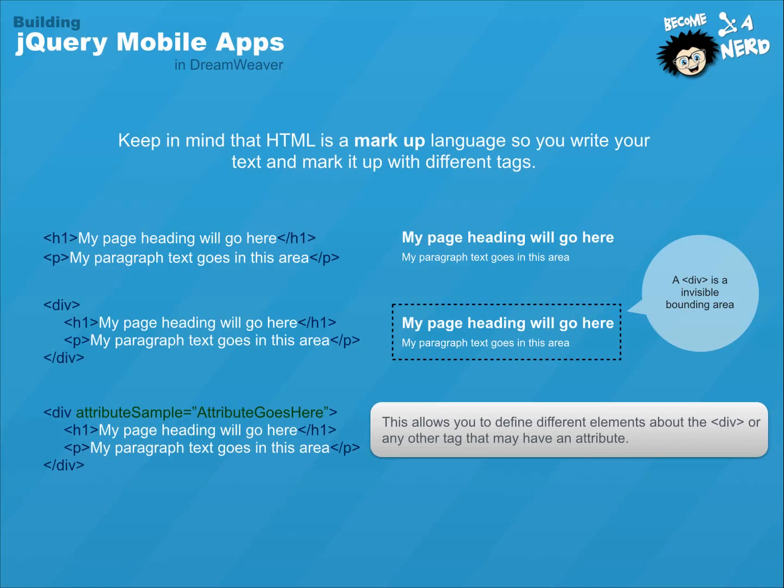You're not really working with JavaScript. You can at a later time, but in that case, it's actually just using normal jQuery. jQuery Mobile is just using these attributes to mark up the language and make it look like a mobile optimized area or a mobile looking type of content or button or date picker or anything like that. So that's just a little bit of a review for the HTML markup and how it is used inside of jQuery Mobile.